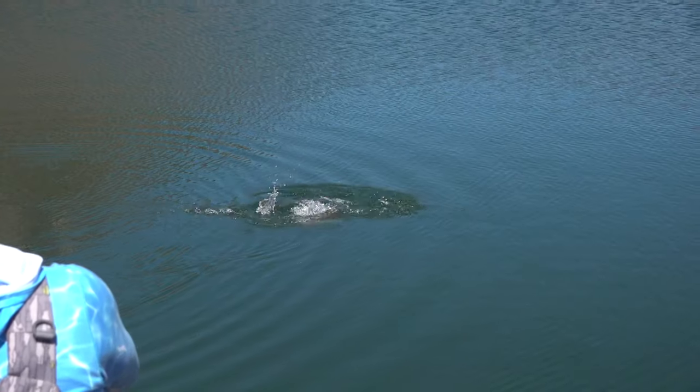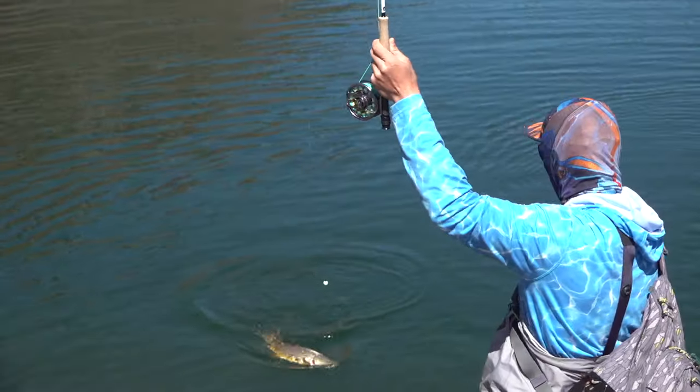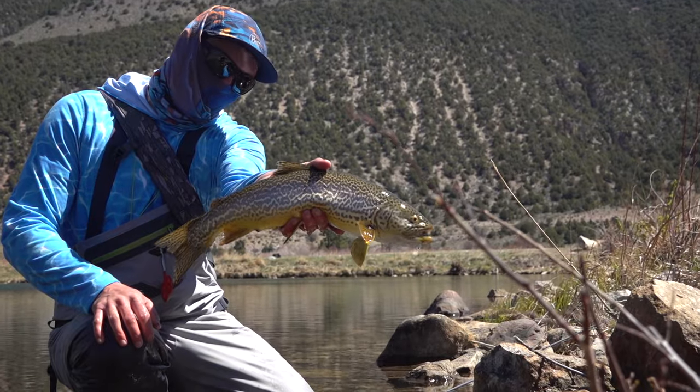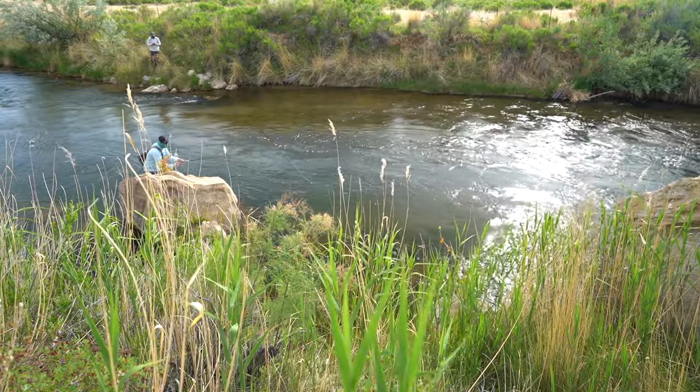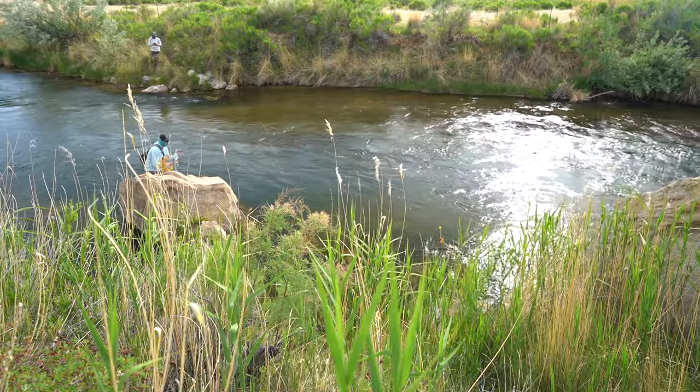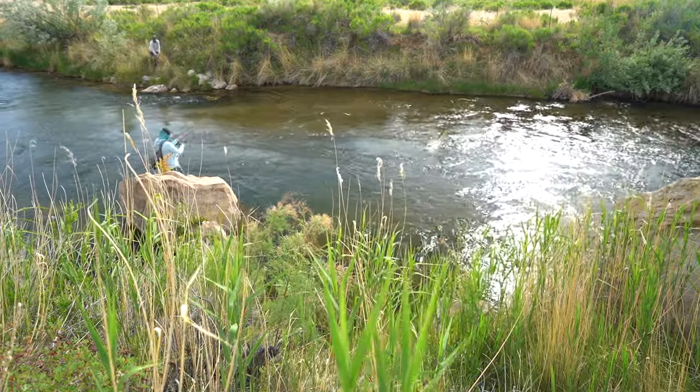This is always in my fly box and at times is the most effective fly, especially in the spring on lakes during big chironomid hatches or during winter on rivers. In lakes you can fish midges a few ways: a slow retrieve from the bottom up using a hand-twist retrieve, or under an indicator letting them sit — I'll occasionally pop the indicator to make the flies move a little. I tie them on a loop knot for a bit more movement. In rivers I'm mostly fishing them underneath an indicator right along the bottom, or occasionally on my euro setup.